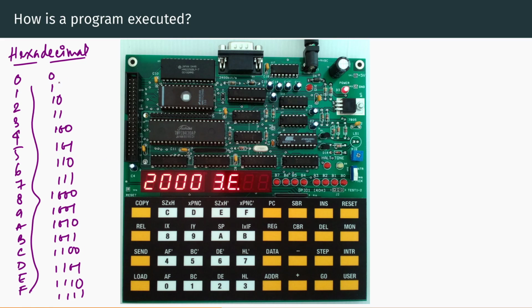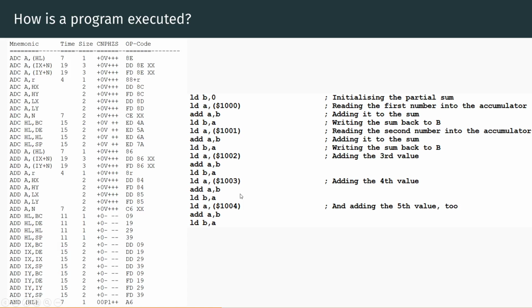The way you program a Z80 microprocessor would be as follows. The processor has a set of mnemonics, which are like instructions. These are add with carry, add like addition, and, which is logical and, subtraction, and something like load. Using these mnemonics, you'll write a program such as this.